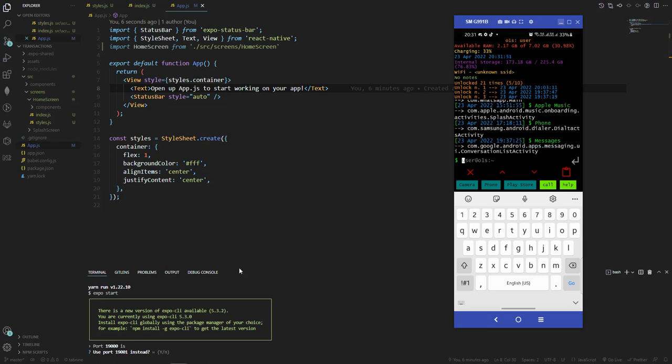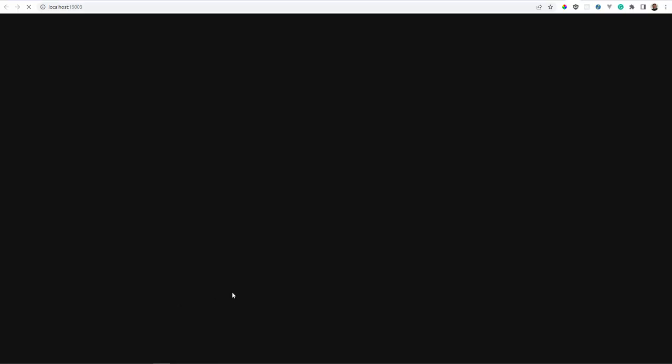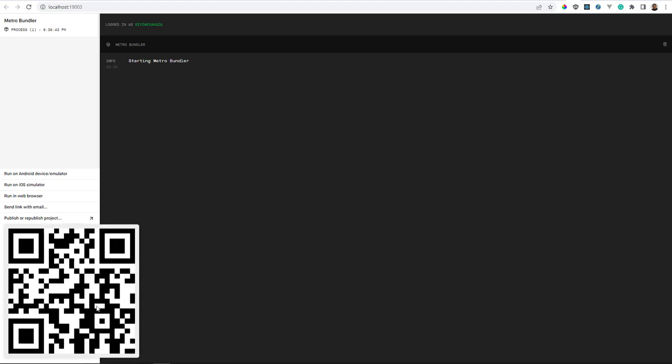Okay, so it's just saying this port is in use, and I'm just going to use a different port. It's going to go ahead and open Metro server, and let's just wait for a couple of seconds. Okay, so this is the QR code I was talking about.